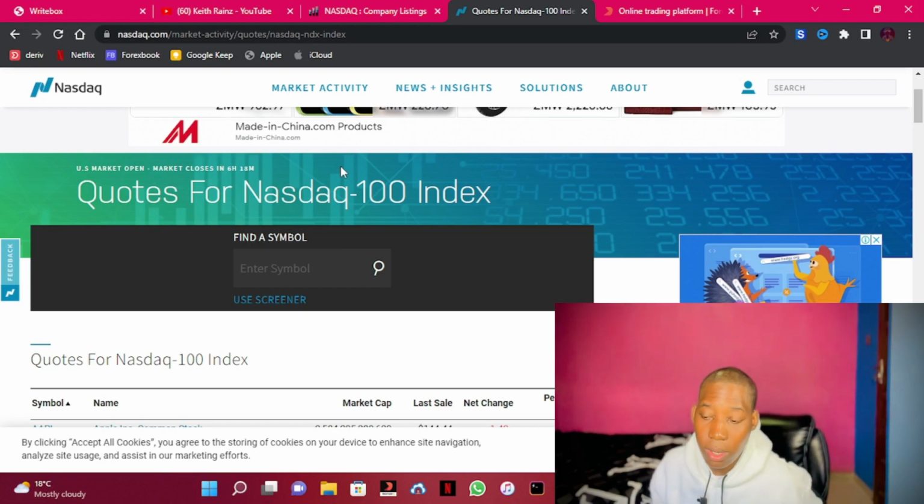What people usually trade is the NASDAQ 100. So what is the NASDAQ 100? Remember that the NASDAQ is an exchange, a stock exchange. Then the NASDAQ 100 is the index that people trade. So now that I've defined what NASDAQ is, what is the NASDAQ 100? Well, it is an index made up of the 100 largest non-financial companies. These include Apple, Microsoft, Netflix, and so on.